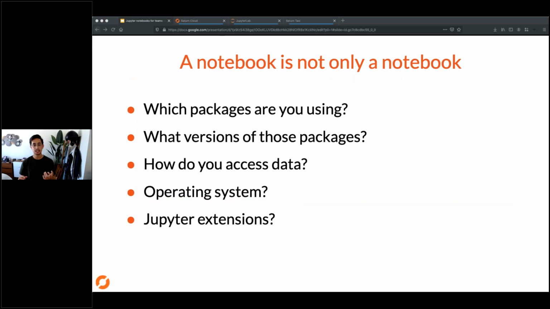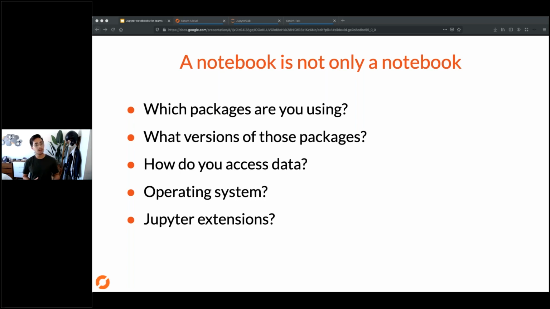And here are some of the things you would have to consider when you're thinking about notebooks. Like what packages are being used in the notebook. Somebody else doesn't have that package installed, or the exact version of that package, and you might have a bad time. How would you access the data? Are you doing any operating system specific stuff? If you're dealing with files, you might be writing them under Windows, and then somebody pulls it up on a Mac or a Linux machine, and those operating system commands don't work.